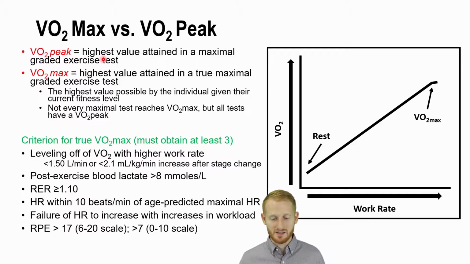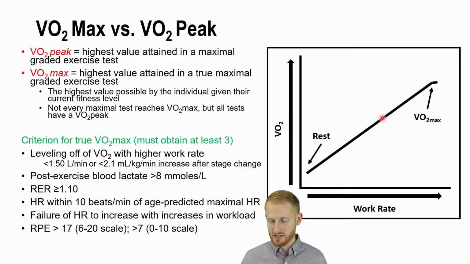All right, a VO2 peak is simply the highest value attained throughout the exercise bout, so during typically a graded or ramp exercise protocol. So this is an example of the type of protocol I'm talking about. Again, increasing aerobic work rates, increasing VO2s, and you see this nice linear response all the way until they get to around their VO2 max and it kind of levels out. So the VO2 peak, let's say this person was maybe sick this day, they had a cold or something, and they tried to do the test.